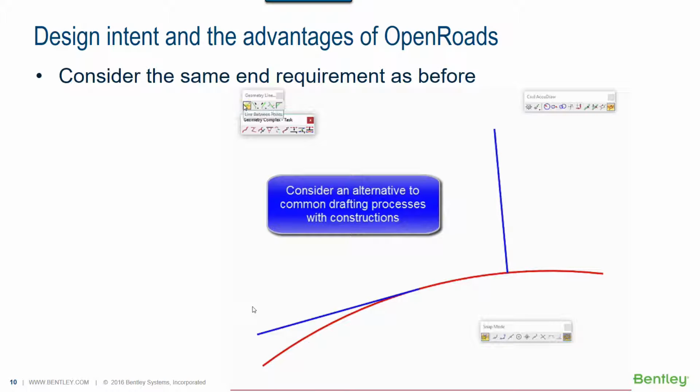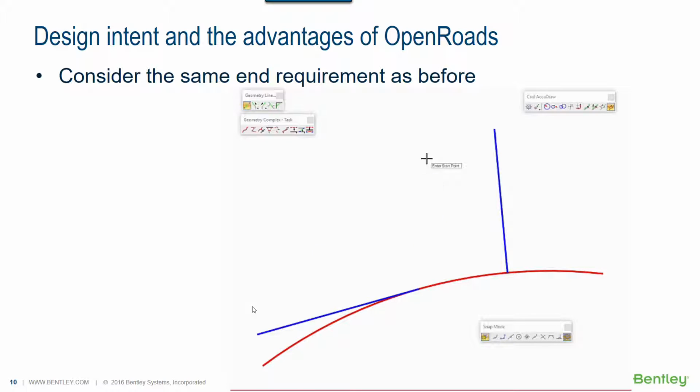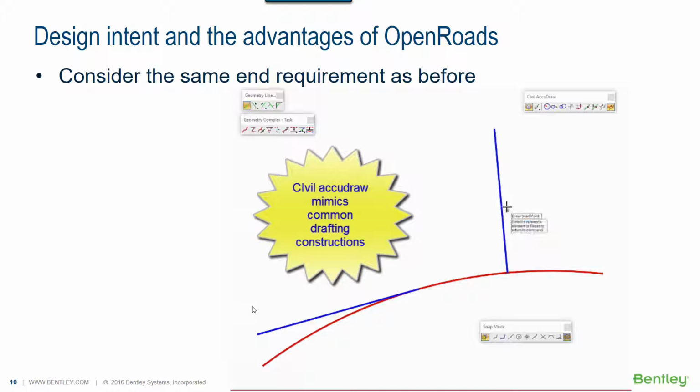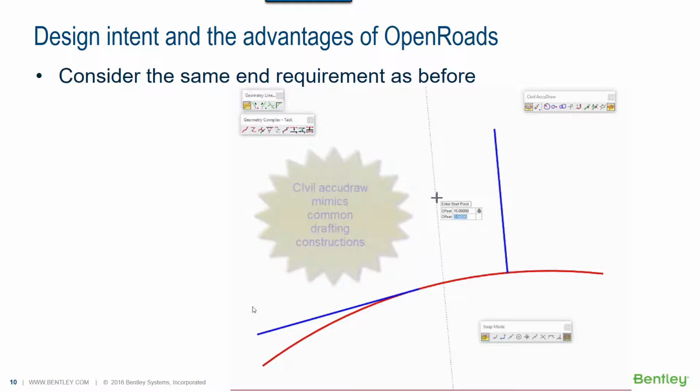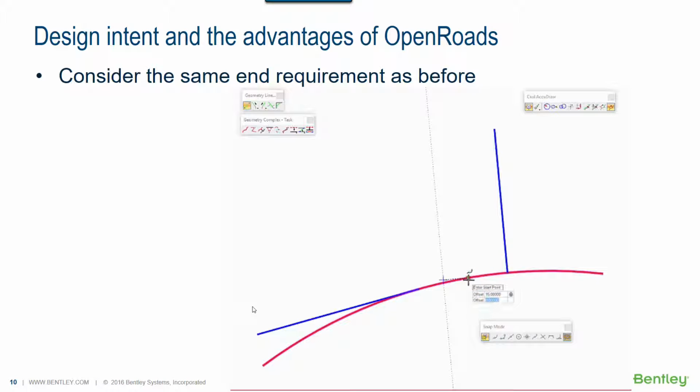As we continue on here, again, we're using the civil or OpenRoads tool sets to create geometry. We're using Civil AccuDraw. The capturing and storing of the design intent, as I mentioned, is fundamental across the board in all of the OpenRoads tools. And as the video continues on, you see here the same application. We're offsetting with a known distance from the blue line and the red baseline to create that line at 45 degrees back to the intersection point.